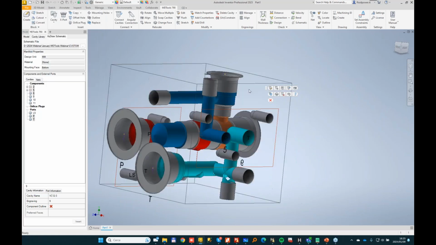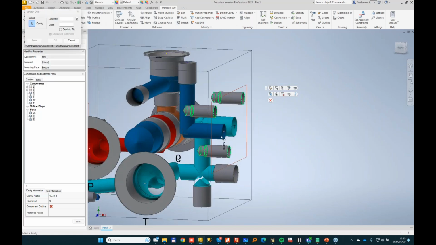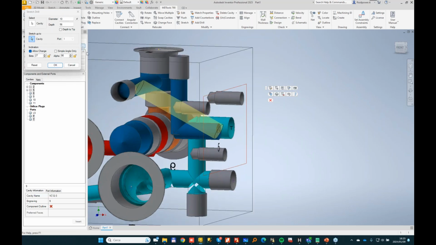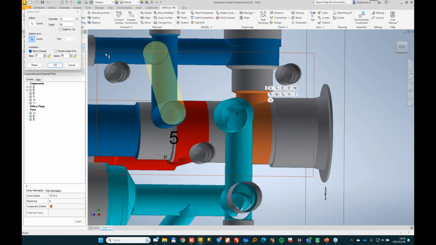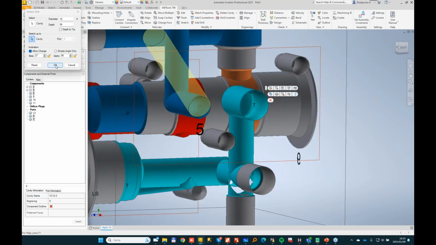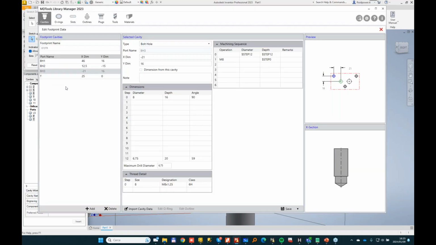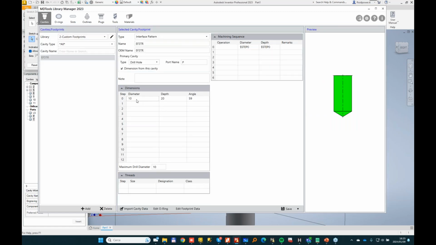Well, we can try to see if we can make an incline drill, stretch this with inclination up to this with inclination. It is possible. The risk when you do incline drills is, like in this case, the maximum drill that you can accept. MDTools will do a validation for you. So the cavity, let me show where this information is coming from. That's the P port. It's a 10 millimeter diameter, and the maximum drill diameter is 10, defined by the manufacturer.